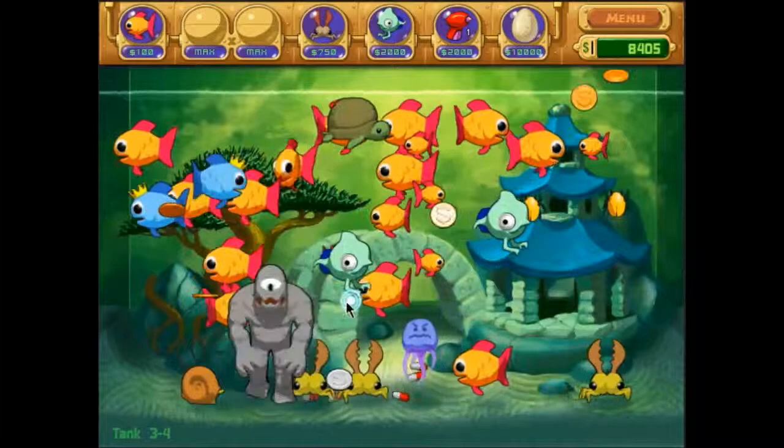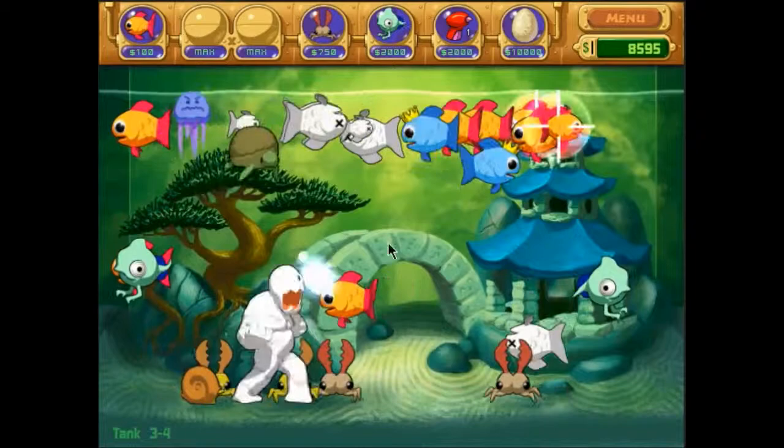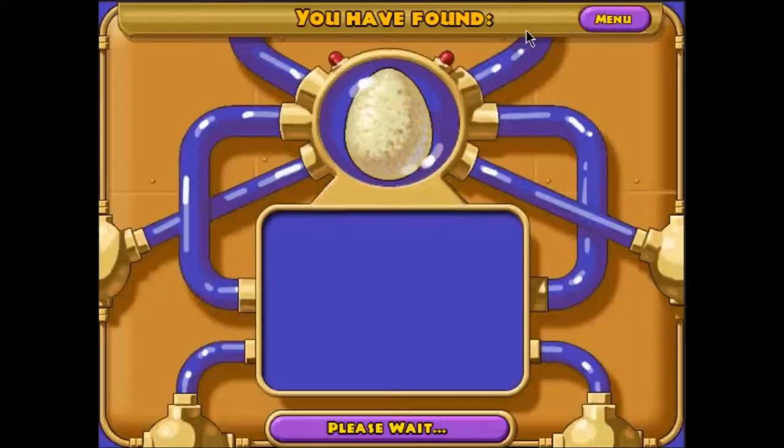Oh no, my guppies! I need more guppies! Oh my gosh, it's right in the pile of fish that's all over. Oh god, that was terrible. That way, please. Thank you. Need more guppies down here. Guppies, guppies down at the bottom. Okay, thank you. Okay, now I can finish the tank.